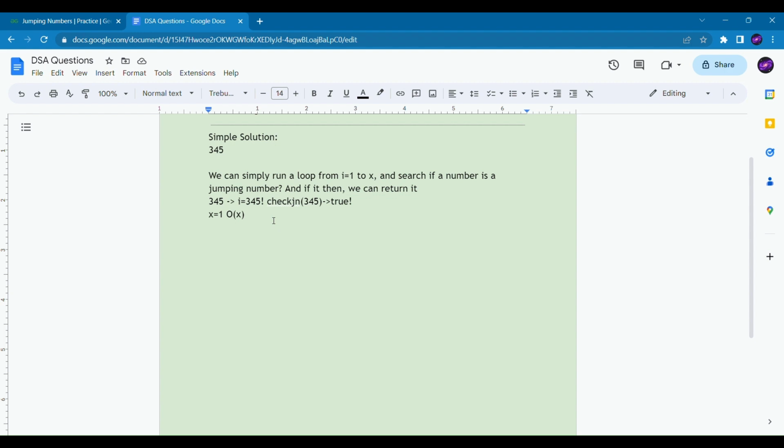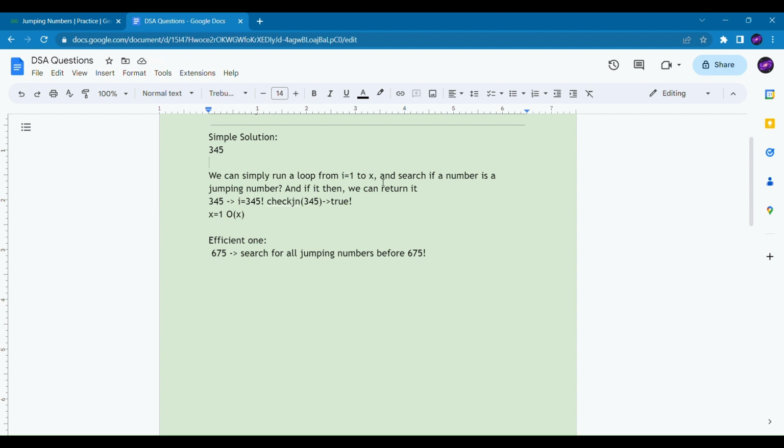So this is a potential starting solution. It is a simple solution, but now we have to think of an efficient one, right? If you carefully observe, suppose we are given the number 675. It is not a jumping number. So what we can do is search for all jumping numbers the way we were doing before, for all numbers before 675. The one of them which is the closest to x will be our answer, but there is a difference.